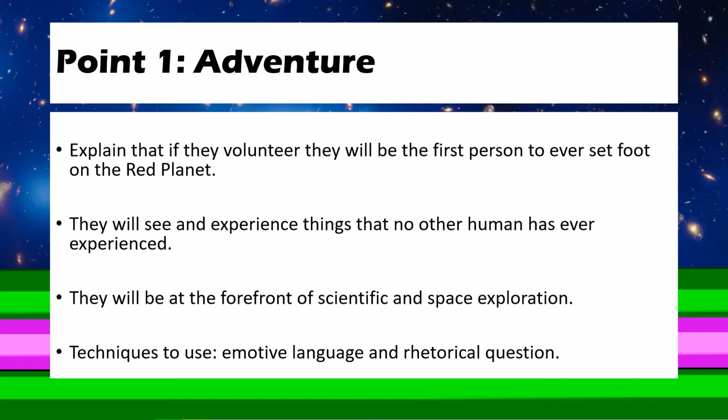Rhetorical questions are questions that you ask where you're not actually expecting an answer. If you give a question during your talk, you're not expecting an audience member to shout out with the answer. So you might say something like, "Why would anyone want to miss out on such an amazing opportunity?" That's the type of thing that you want to try and include here as you're going through.